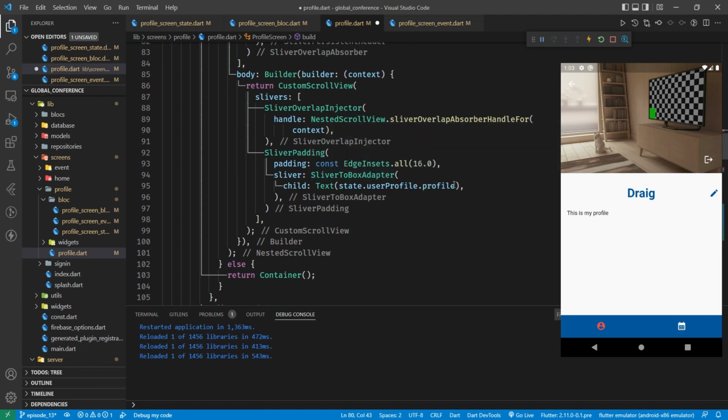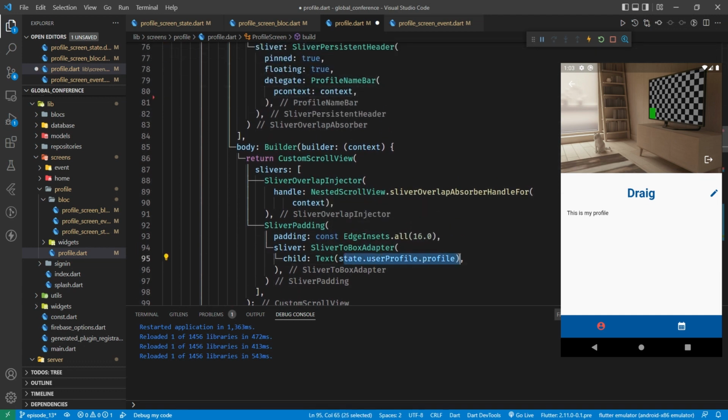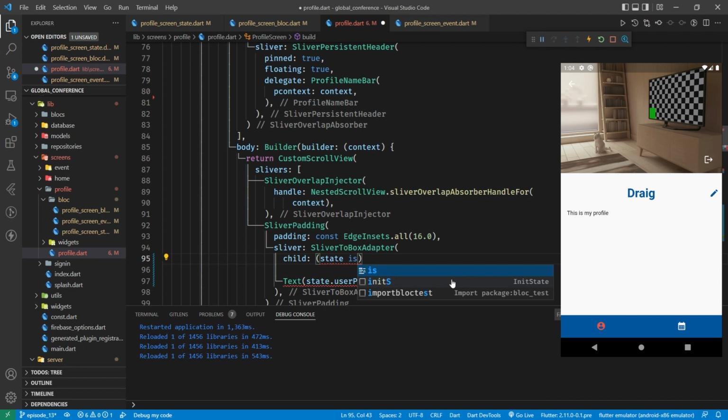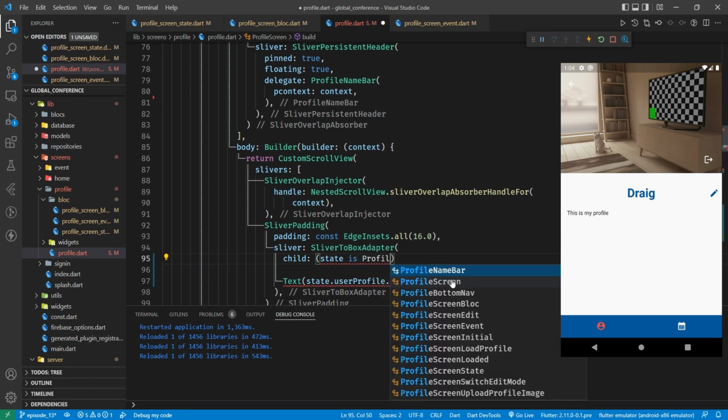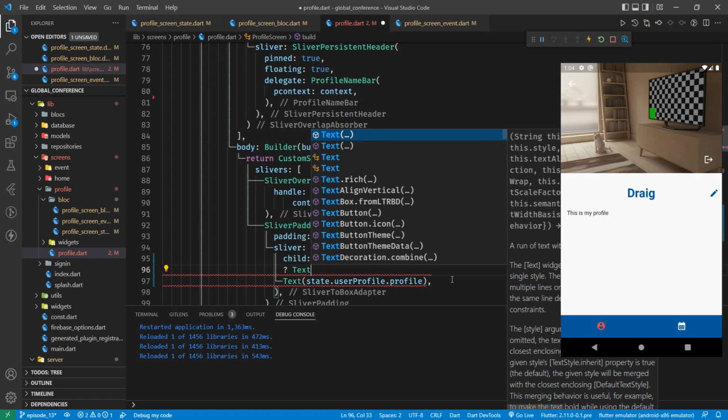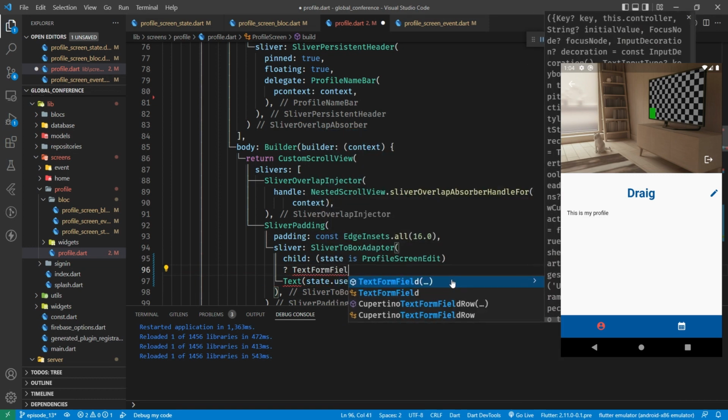Next, we need to deal with the user profile, and we're going to do the same here. Instead of returning just the text, we're going to say state is profile screen edit. So if we're in the editing state, then we're going to have a text form field.